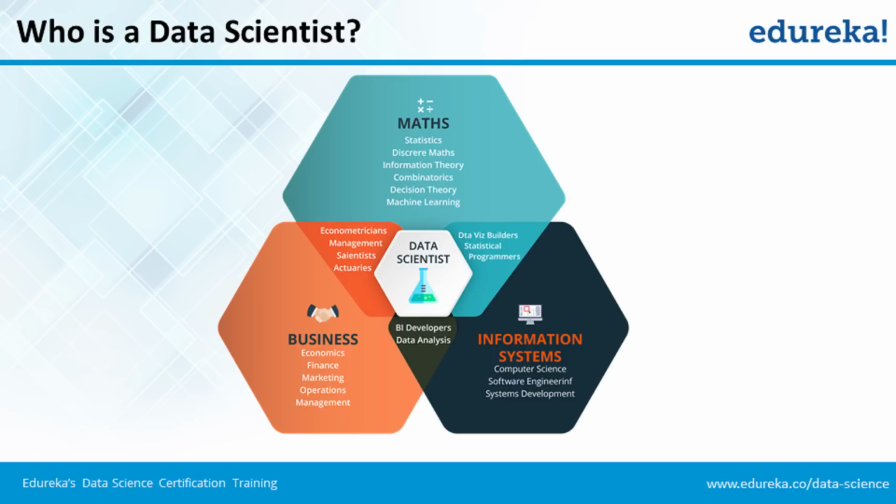Otherwise, there are hundreds of machine learning algorithms, hundreds of programming languages, and many can actually go and read about it and be very good in mathematics as well as the computer science domain. But what comes a bit with experience is the business knowledge, right? Or in other words, what we call the domain understanding. So that's why typically in a data science team, along with a data scientist, people also have domain experts who have the complete understanding of the business processes and who've been working with that business for a very, very long time, right?